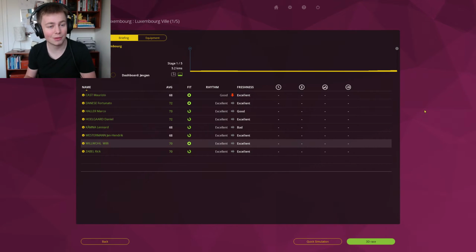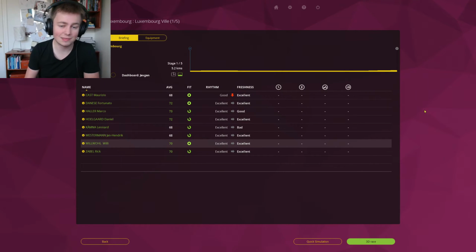It's once again our career mode. We've come to the Tour of Luxembourg, sponsored by Skoda. It's 5 stages long, 1 time trial, 2 flat stages and 2 hill stages. Our sponsor wants us to get a stage win in one of these 5 stages. So let's just get it started.